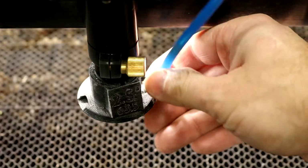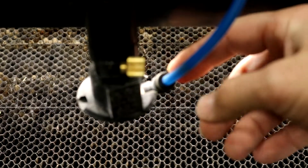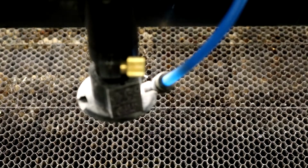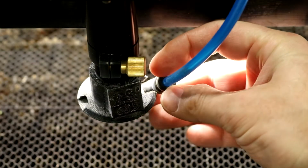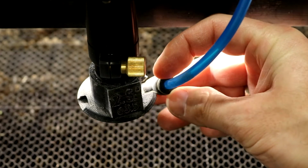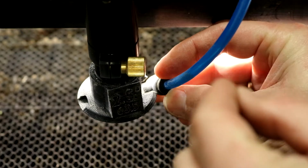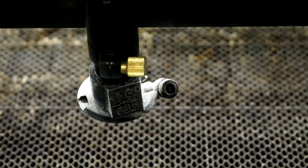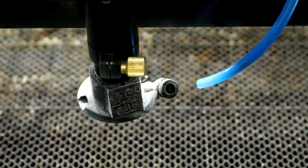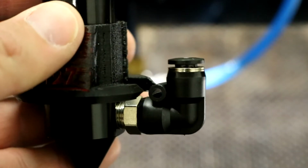So on this fitting here, there's a top ring on that air hose fitting, and all you have to do is grab on either side of it and push down, and you'll feel it kind of collapse a little bit, and then you can just pull out the air hose, and that's all you need to do on that. So I'll demonstrate on the 5-inch lens here.